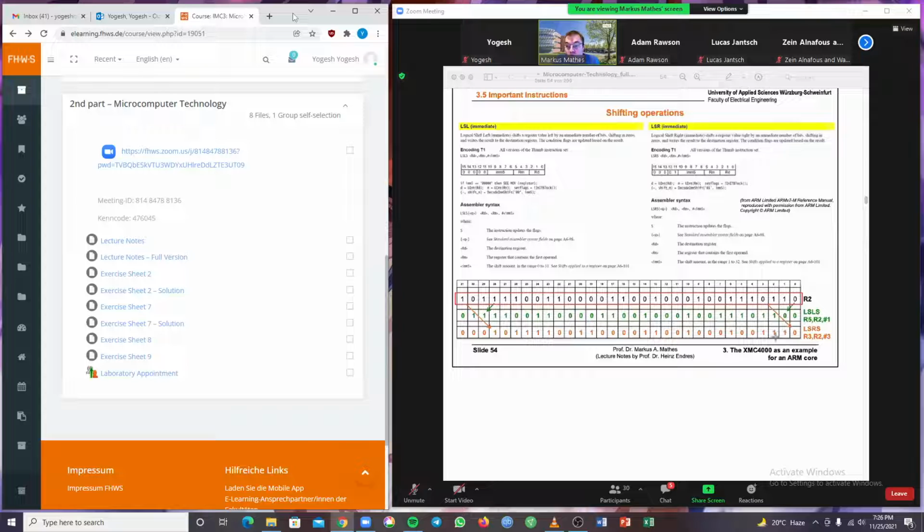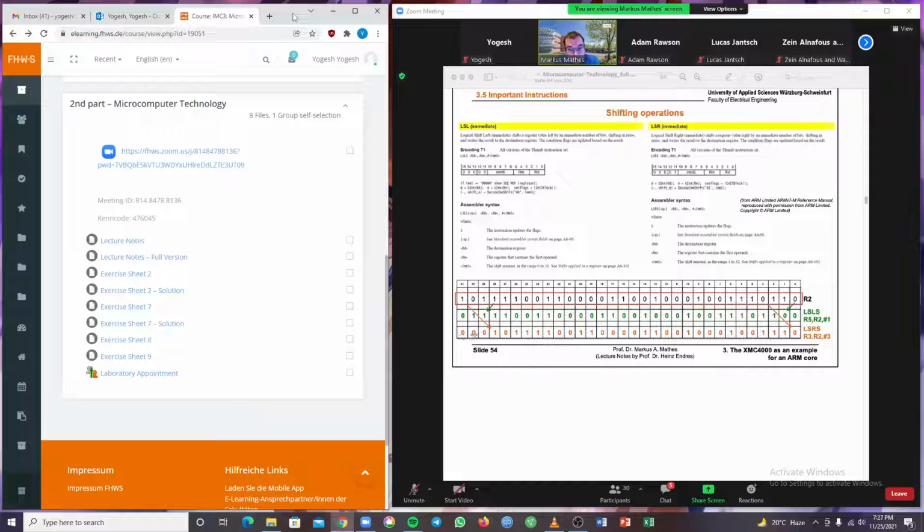Of course, we can also do a right shift. A right shift is shown here on the bottom with the orange instruction, LSRS, logical shift to the right with updating of the flags. We are using register R2 again, and we use 3 positions for the right shift, and we write the result to the register R3. R2 still has the same value, and we shift this one 3 positions to the right.